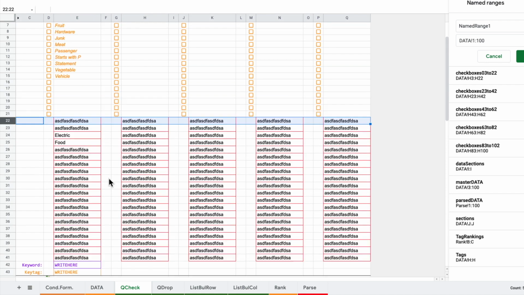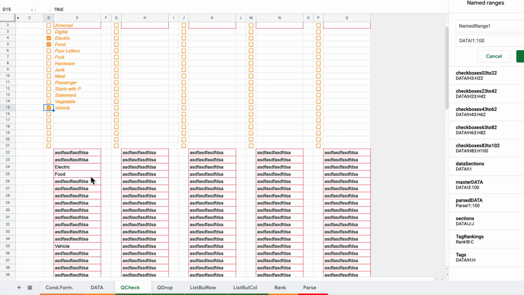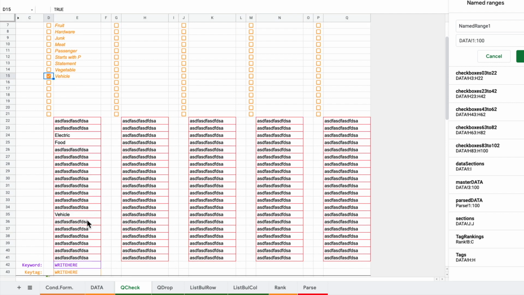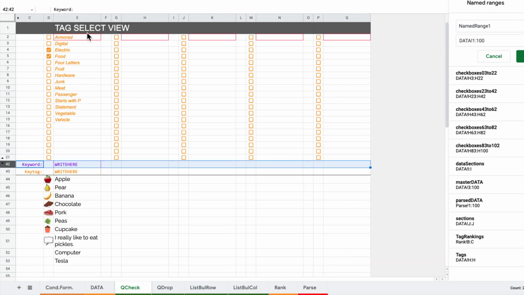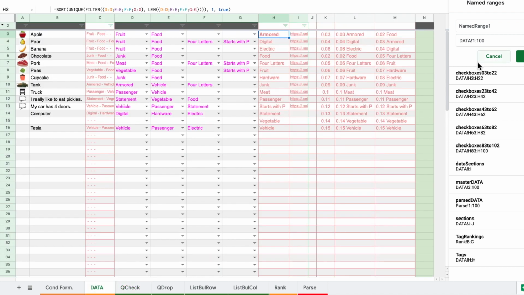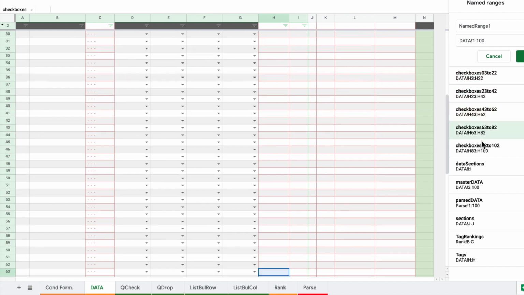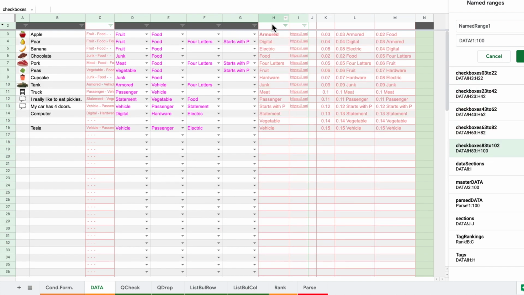It's kind of a workaround where when I check a box, there's a corresponding cell down below it that basically just fills in what's in the cell above it. And the tags show listed here because I have different sections of defined ranges based on the terms that are sorted and filtered over here.